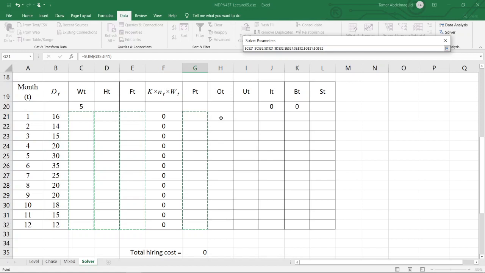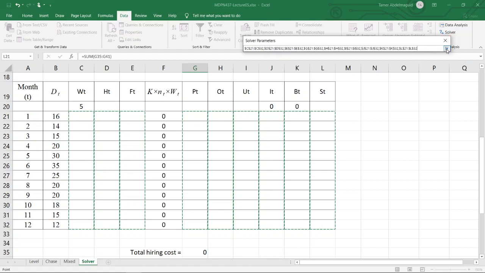The overtime and the undertime are also decision variables. The inventory, the backlogged quantity, and the subcontracted quantities. All these cells represent the decision variables that we have in our problem.